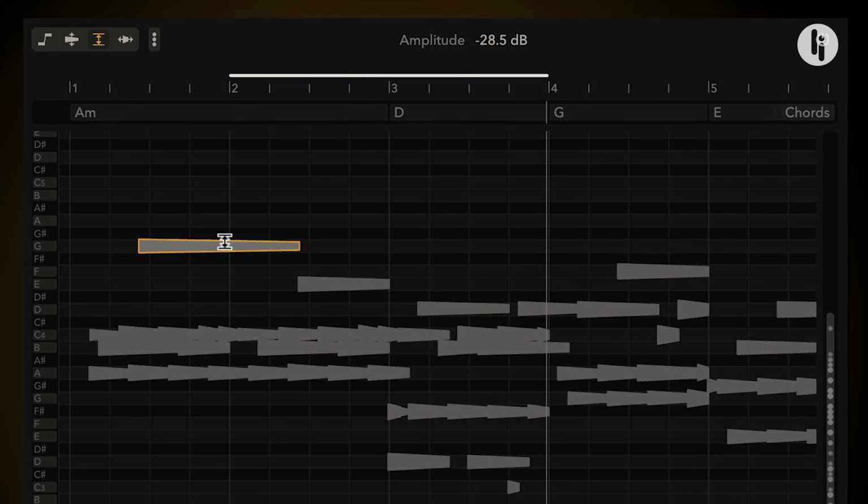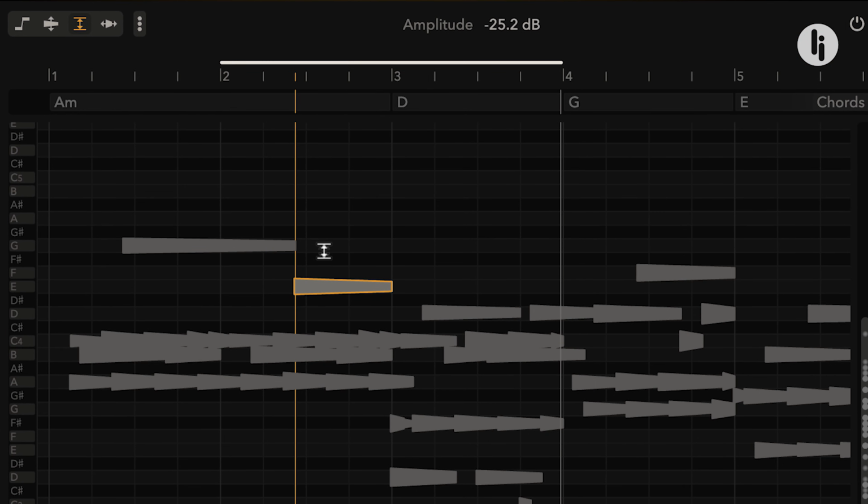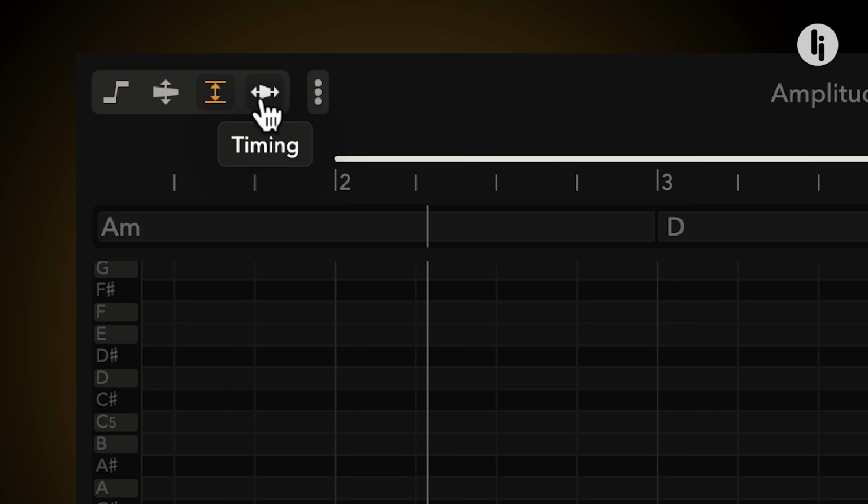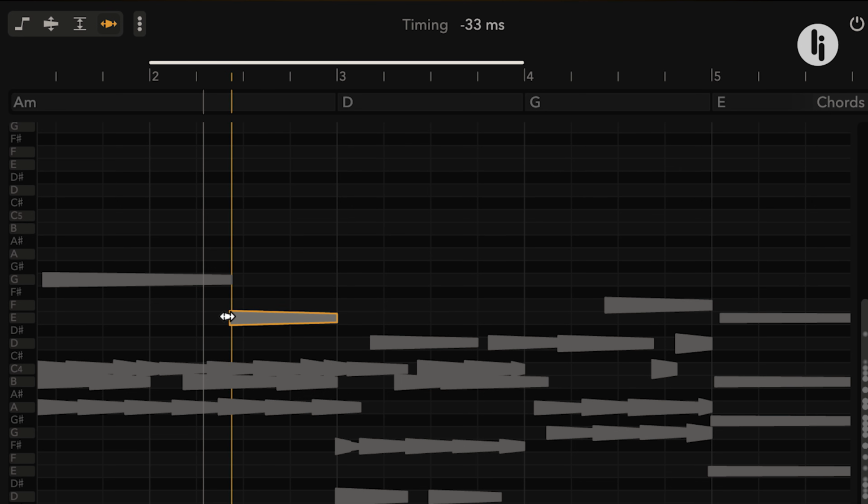The Amplitude tool works pretty similar. Each note has its own amplitude that you can adjust individually. Double-click to restore the original value. Finally, you've got access to micro-timing, and you can nudge notes up to 50 milliseconds forward and backward. But chords are always moved together, because only then your attacks will stay natural and tight. And, as usual, double-click any note to reset it to its original timing.